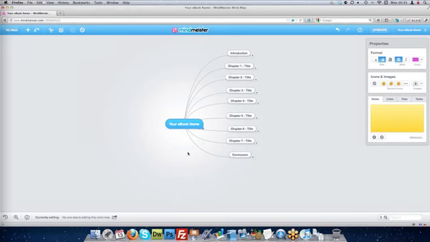Once you've done that, where it says Chapter 1 title, you would actually put the title of that chapter. Where it says Chapter 2 title, you would put the title of that chapter, Chapter 3, and so on. Then you would have extra nodes. If I expand this, you'll see I've got one called Section 1 title, Section 2 title, and Section 3 title. These would be sub-sections or sub-elements, I guess, of the original section.